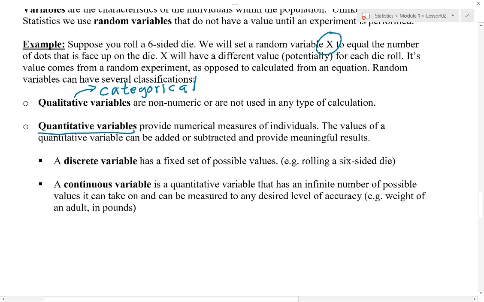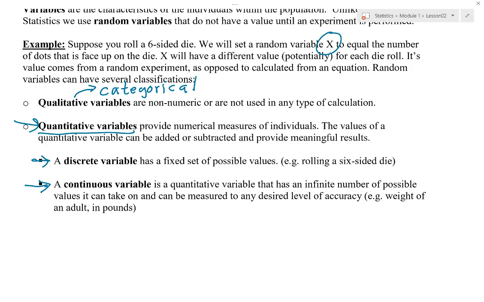They're numerical measures. You can find the average, you can find the sum, you can find the spread of the data. So these are numerical. Most of what we're going to be dealing with in this course, up to the very last lesson, almost everything we do is going to be with quantitative. And within quantitative, you have another distinction that needs to be made, and this will have an effect on the graphs and the type of analyses, the type of distributions we can see for a data set.